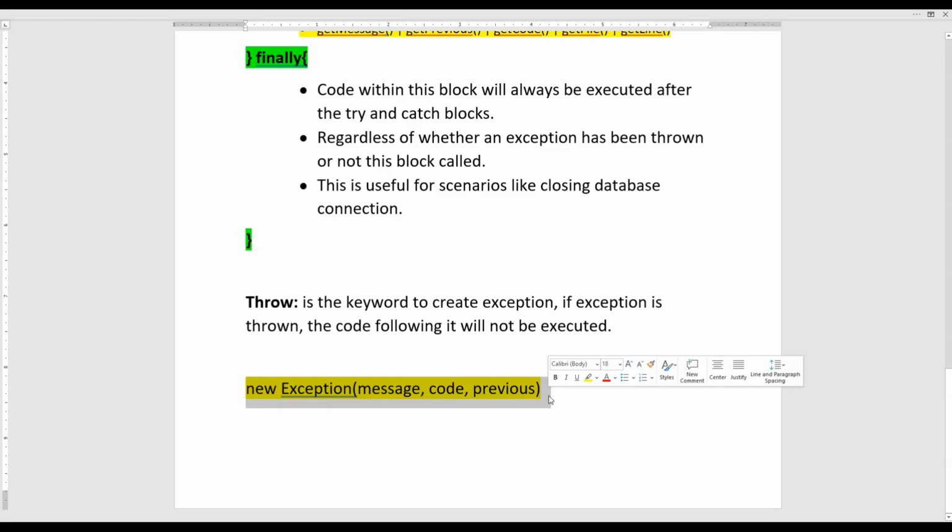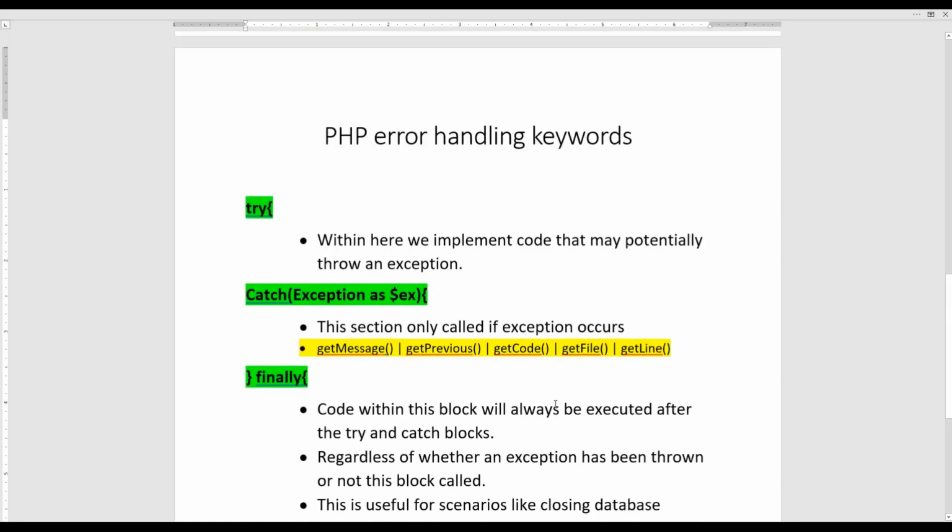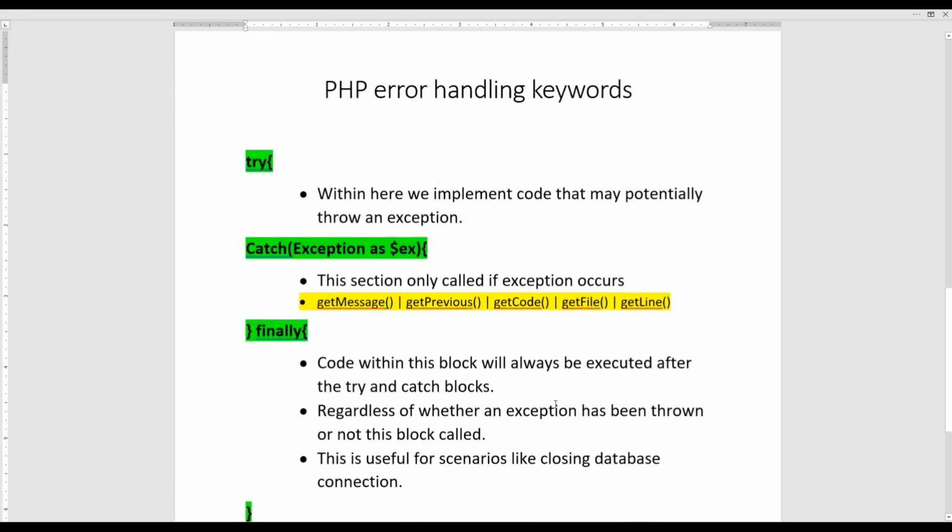After the new exception, any code that follows will not be triggered, because from here it will jump into the catch block. If we have a try catch, then it will go to the catch block. Otherwise, it will return the exception. With new Exception, we can give a message, an error code, and if we have a previous error, we can give that as well. This is the basic information about try catch, about error handling.